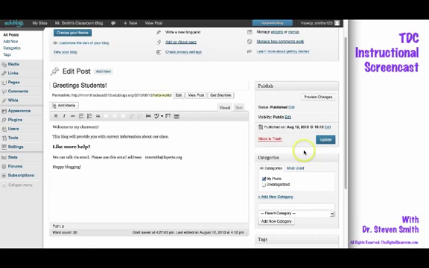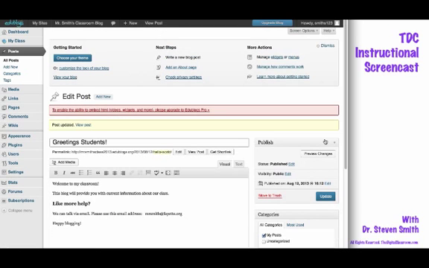And finally, what we want to do is either preview or update so that we can save everything that we have done so far. So I'll click Update. Now, what you see appear is a red box and a yellow box. The red box says, to enable the ability to embed HTML videos, widgets, and more, please upgrade to Pro. You do not need to do that, and I will explain this more once we are in our face-to-face class session.